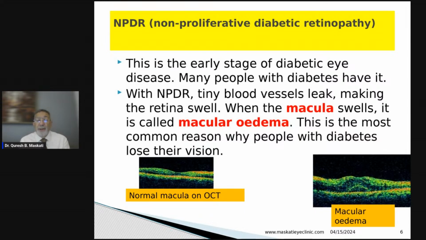So this is the common reason why people with diabetes lose their vision, because they don't come to the doctor in time. One of the tests we do is called an OCT. Just like we do a CT scan of the brain, we do an ocular CT scan, and this is what a normal macula looks like, with that valley-like thing that you can see in the first picture. This valley is the normal macula. But if there is fluid, then in the right side picture, you see this black area is all waterlogging, and it becomes like a hill or like a mountain. This is called macular edema.